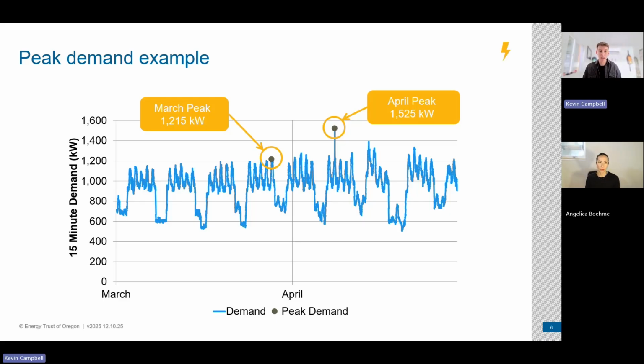And what's really important to keep in mind here is to make sure you understand how your specific utility is charging you for these peak demand events. There are some cases where your electric utility might not only look at your peak demand for the given month, but might actually look back over an entire year, and you might have a portion of your charge tied to that highest event over the entire prior year. So if that's the case for this customer, if this day in April where they had everything on was really that atypical, there's a chance they could end up paying for that for the entire year to come. So it is important to keep in mind how you get billed for the power you use and how that might show up on your demand charges.